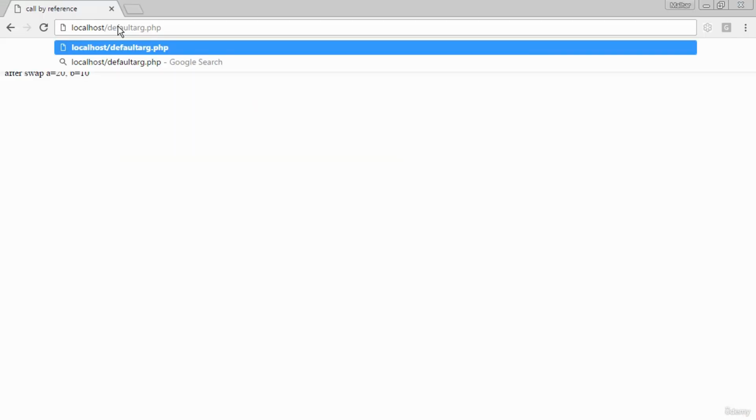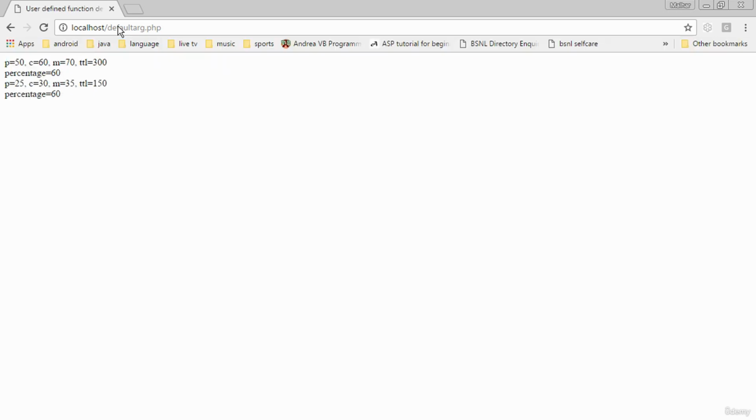This is my browser in which I am giving the URL of default arg.php, and see the result. First call: PCM is 50, 60, 70, total marks are 300, that is the default value. We have not mentioned the value while calling, percentage equal to 60.